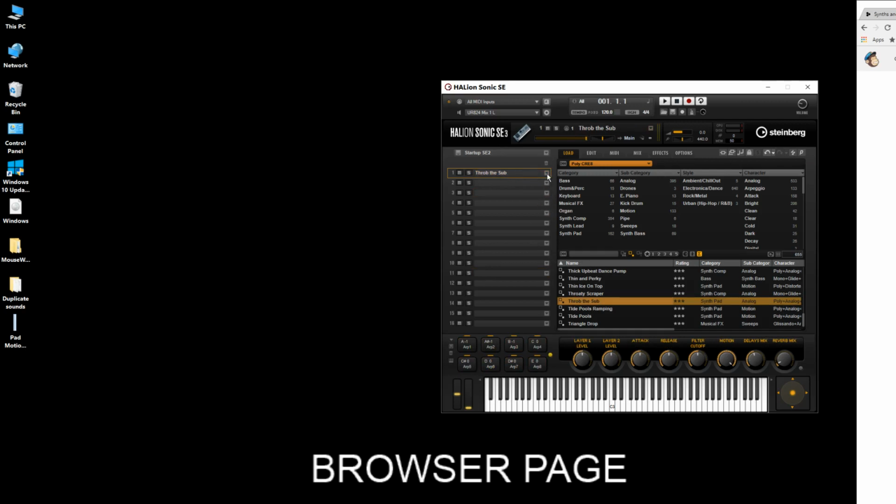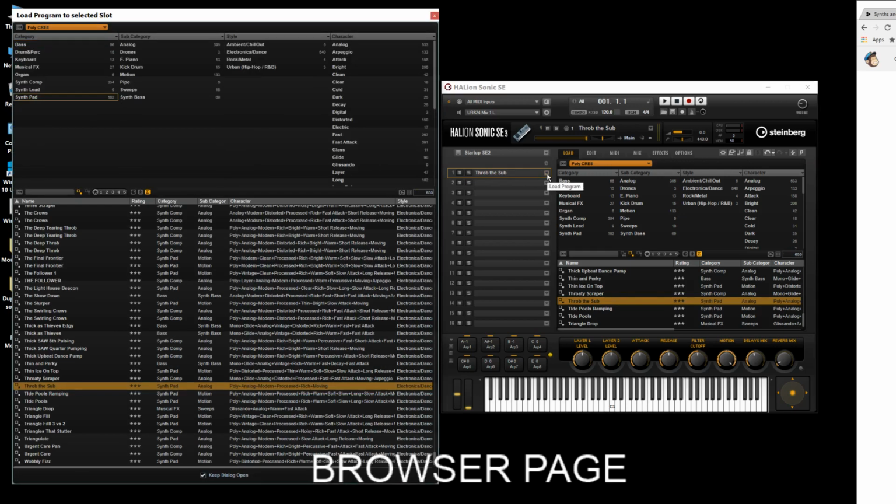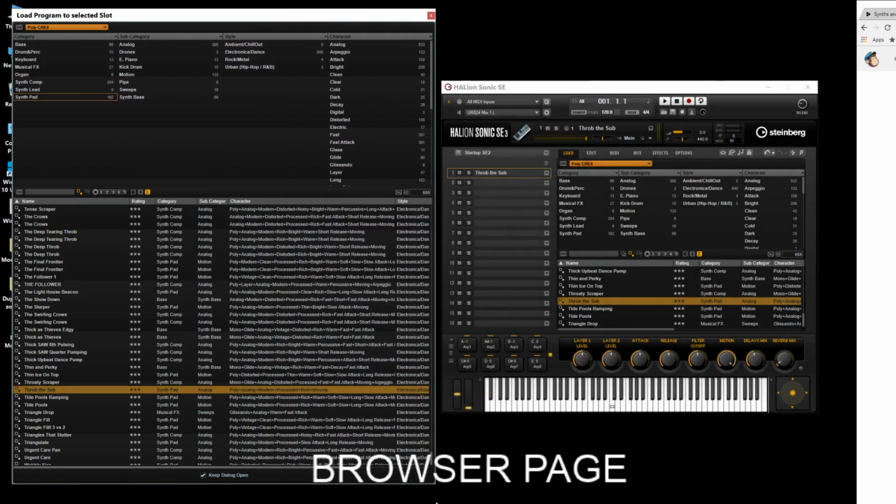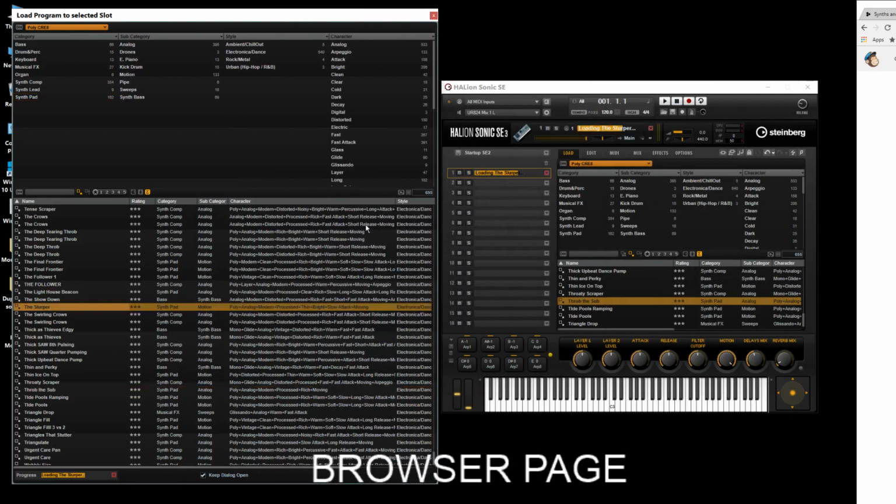Now this upside down triangle looking thing next to the MIDI channel will bring up a floating large browser, and this is totally resizable, so you can grab it pretty much anywhere and make it bigger or smaller. You can go full screen and it'll float, and same thing, you can just double click, drag and drop, whatever you want to do. It has the exact same functionality. So that is pretty much how the browser works.